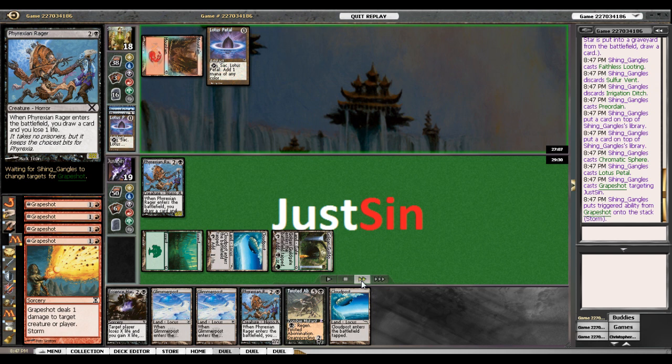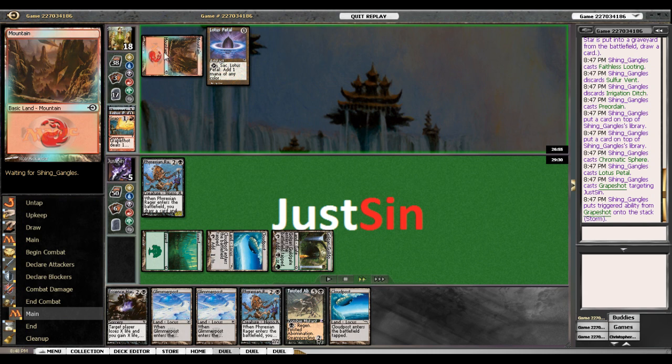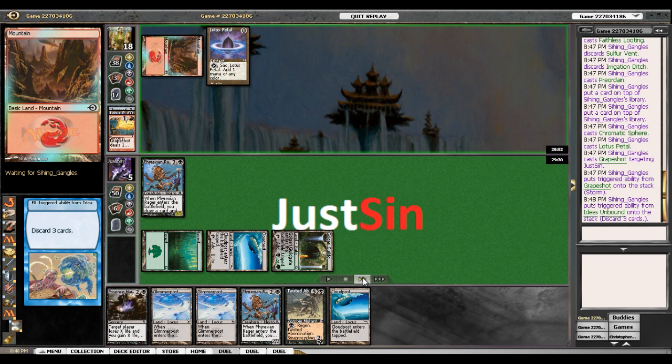3 cards in his hand, does a Grapeshot. I don't know at this point in time. You'll see he made a critical error here. He, I guess, miscounted. 3 cards in hand, you would assume that he had enough to finish me off. He, I guess, had 3 lands in hand. You would think that those 3 cards would end up being spells.